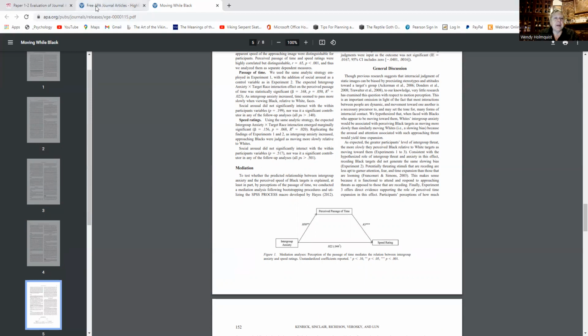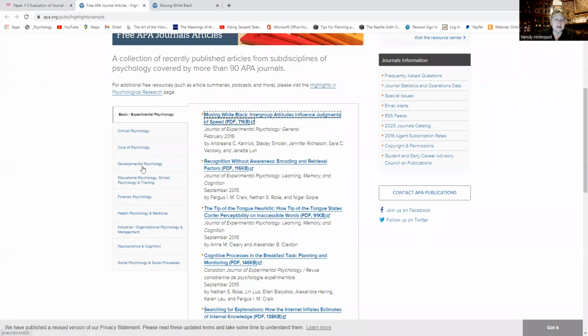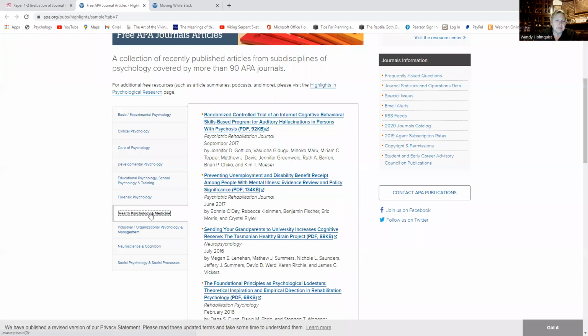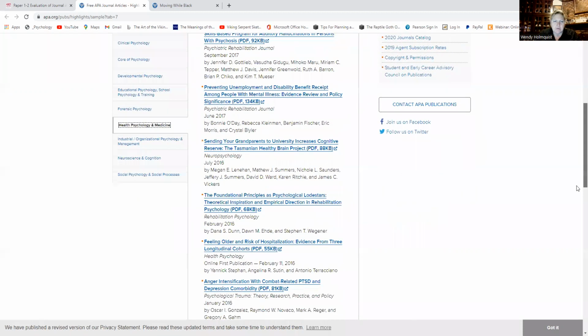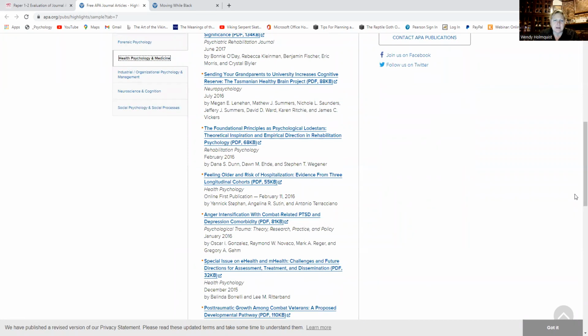All right, let's look at another paper. Let's go down here. How about health? There's a lot of different categories here. And there's a lot of different studies. So some of them are not necessarily going to be good for this assignment. So when you are reviewing your paper, and if you have questions about whether it's going to be good to use for this assignment, just email me the title of the paper that you want to do, and I can take a look at it for you, okay? So if you have any questions, let me know.